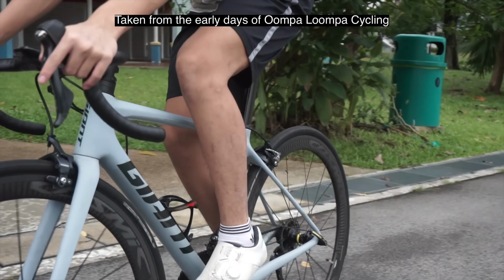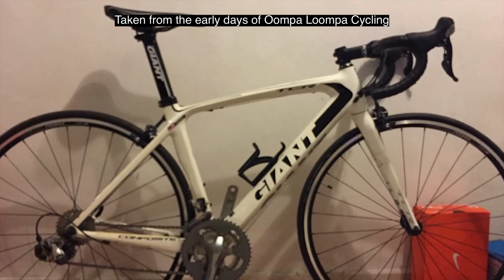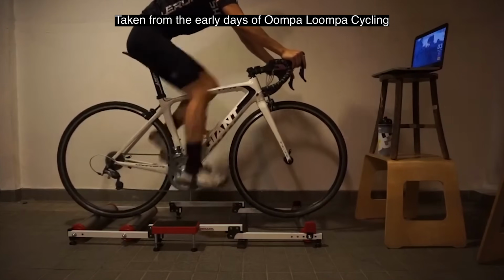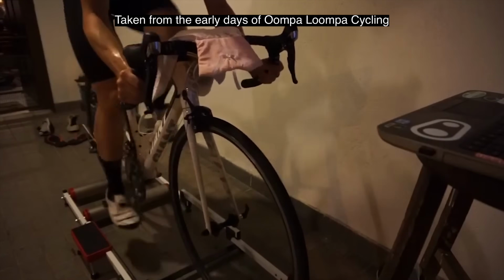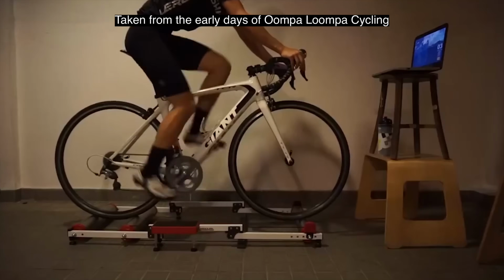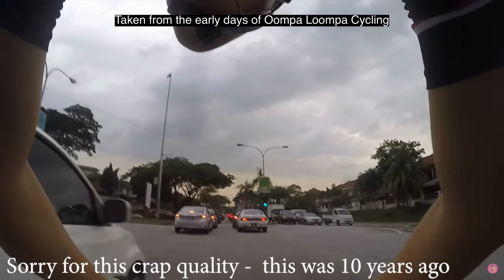This kind of bike hits home to me because my very first road bike was a Giant TCR, and at that time it wasn't even a 105, it was a Tiagra and it was like the shittiest components. But it was my very first bike, and to be able to convince my parents to give me, like, at that time it was like 4,000 ringgit back in Malaysia. It was a bit difficult, and they thought that it's just going to be for fun, you're just going to buy and then not going to ride it anymore, right?